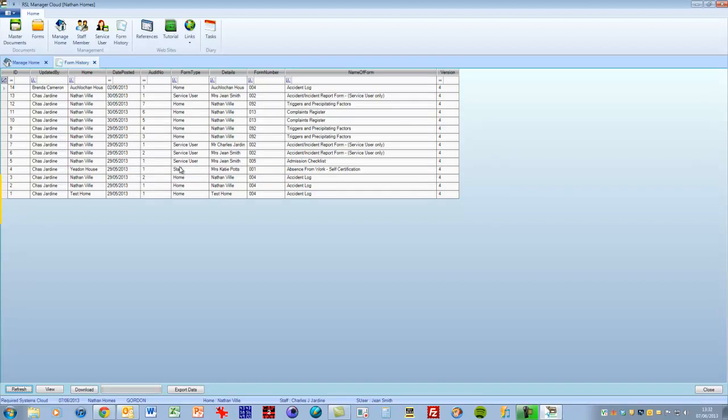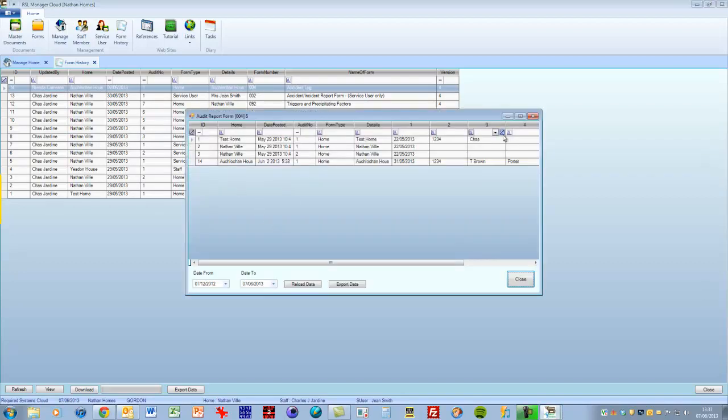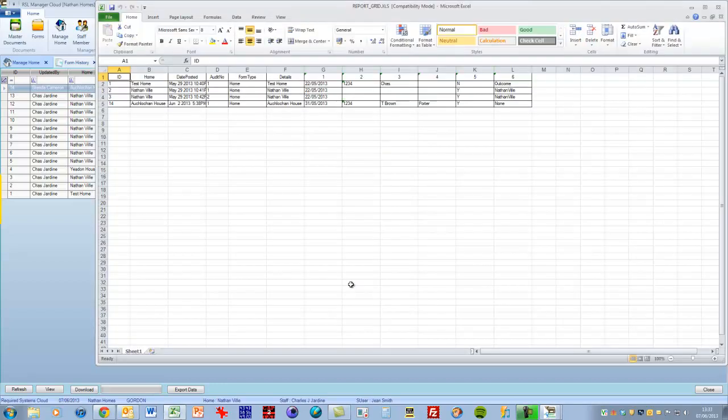Some of these forms are multiple entry forms. In other words, it's not a single form per event. You have a list or a log of information. So for instance, if we look at the accident log here and double click on that, what comes up here are the list of all the entries that have been put in on the accident log. And the way you can work with them is you can export this data, and rather than taking it to a Word document because it's actually a grid, you can export it out to Excel. And once it's in Excel, you can print it and you can do other things using the Excel package. Again, it requires Excel with the versions 2007 upwards.